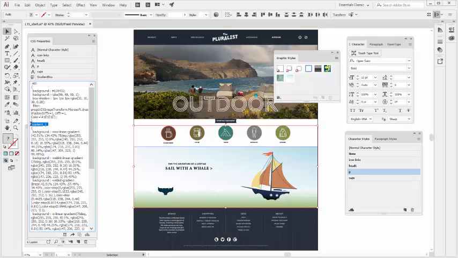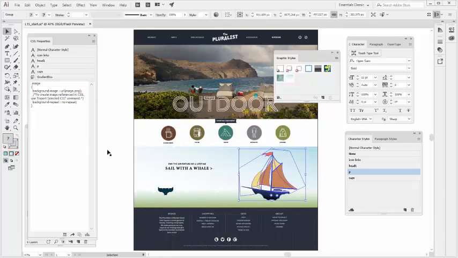Now with the selection tool, I'm going to select the ship in our mockup. And we can see some code for the image. And we can apply this code to an HTML object like a div and the ping image.